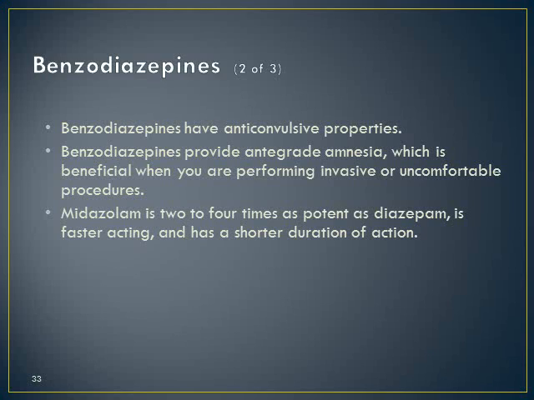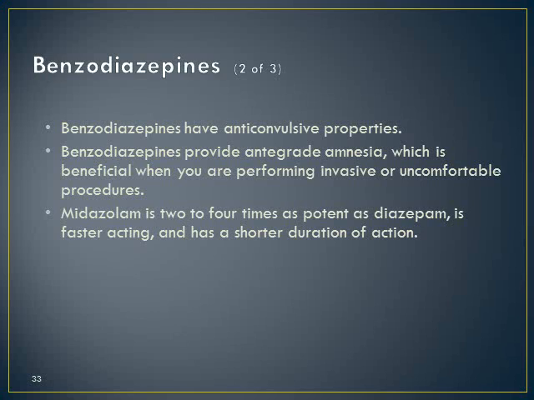All right, you have all probably heard of Rohypnol before, which is not an approved medication, but Rohypnol, the date rape drug, falls out of the same classification. All right, it is a benzodiazepine. The thing to remember is midazolam is 2 to 4 times as potent as diazepam. It's faster acting and has a shorter duration of action. So again, that's why we typically pick Versed to be used.